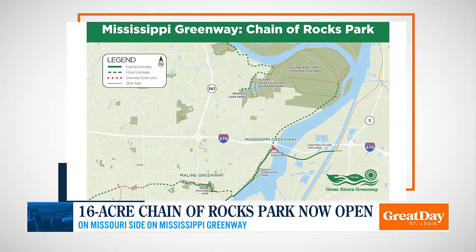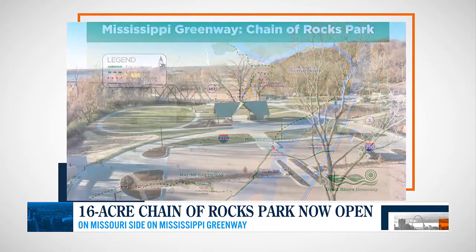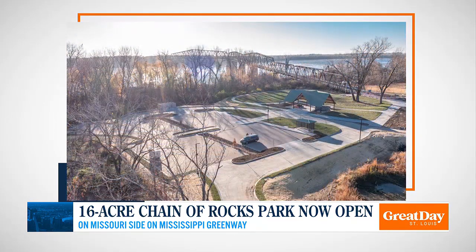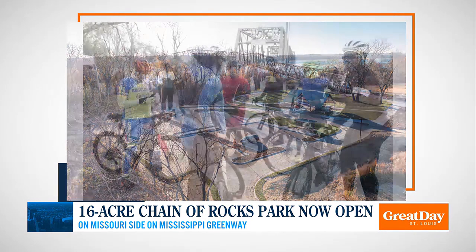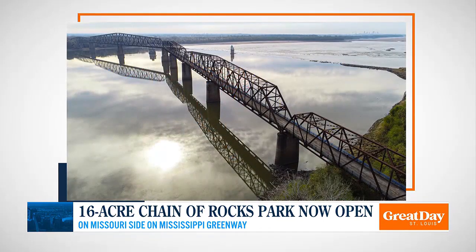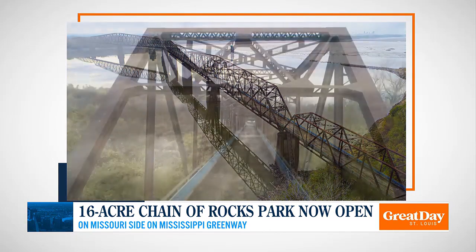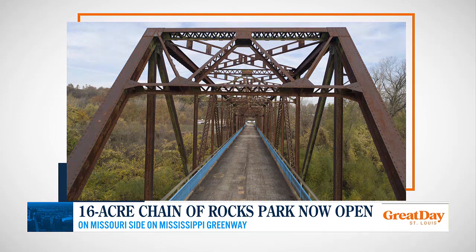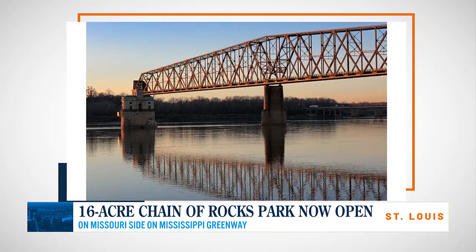It's at the foot of the bridge on the Missouri side — easy to find, right there. We went through a robust community engagement process, and the community told us they wanted to feel safe and be able to gather and spend time at the bridge. So we have upgraded lighting, new security on site, and automated gates to keep everybody safe. We also have an event lawn, a pavilion, food truck bays, a permeable paved parking lot, and a nice restored habitat and prairie for wildlife. We're looking forward to activating that in so many ways this Sunday and throughout the entire year.